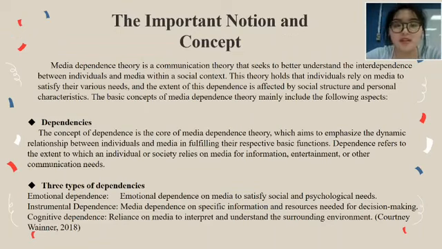Media dependency theory is a communication theory that seeks to better understand the relationship between individuals and the media within a social context. This theory holds that individuals rely on media to satisfy their various needs, and the extent of this dependency is affected by social structure and personal characteristics. The basic concepts of media dependency theory mainly include the following aspects.